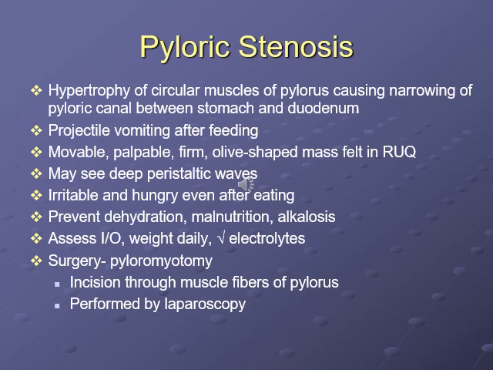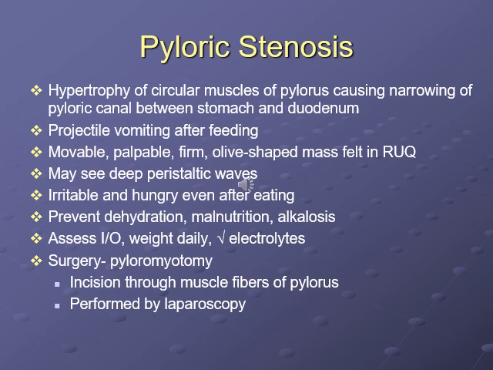These infants will definitely be irritable, and they're very hungry and colicky even after they've eaten, so this would be a sign that maybe something's going on. And again, the projectile vomiting is so much different. It's not like they just coughed up or regurgitated a little bit of formula. I mean, they have some serious strong projectile vomiting that's shooting a long ways across the room even, so it doesn't really look a lot like other sorts of conditions.